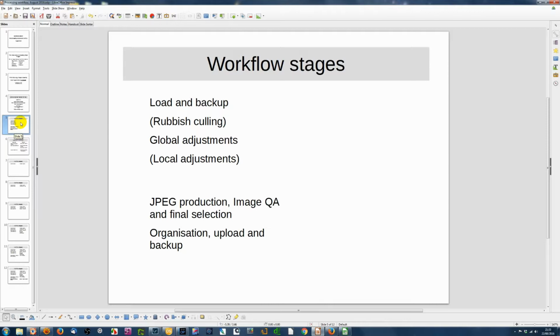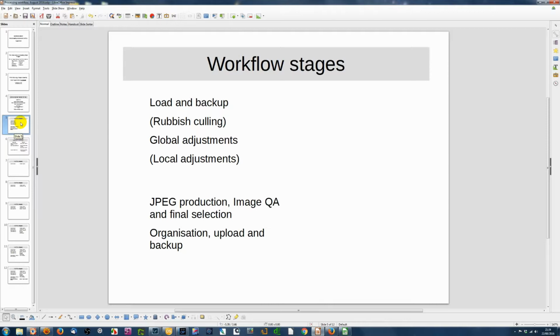And in this stage of image quality assurance and final selection, I may decide that some of them, even though I've been making selections earlier, I don't want to use after all because I don't think they're good enough, or because they're too similar to some other image that I've chosen. And then at the end I have to do some bureaucracy, organize things, make another backup copy. There's a backup copy of the final versions and of the raw files that are associated with the images that I've decided to keep, and I upload to Flickr.